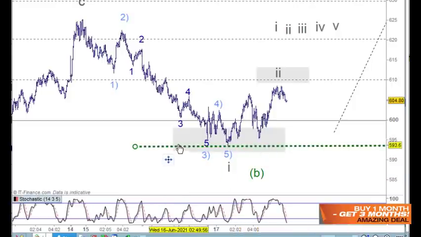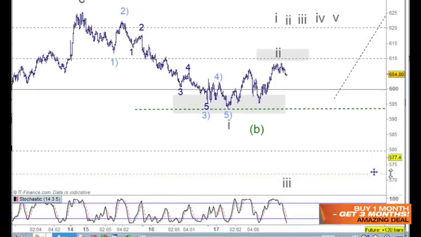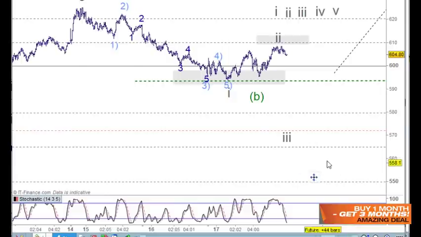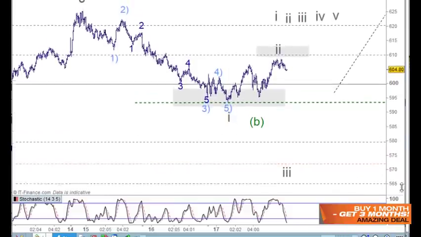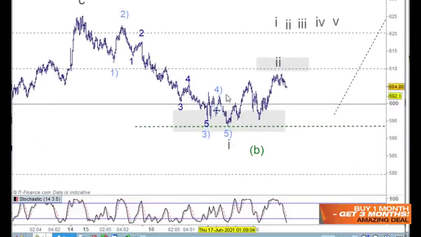Yeah, I think I'll label it like this, but I still need to do some more work with it. So I've got 1 and 2 here, and 3 here, and 4 here, and 5 here for wave 1, an A and a B and a C for 2 here. Don't go shorting this unless this low gets taken out, and don't put in a full trade either. Do something a little bit less, and we'll look to add a little bit further down here as well. We just want to be clear on that to make sure that this here is not a wave 4 sitting right here for that.